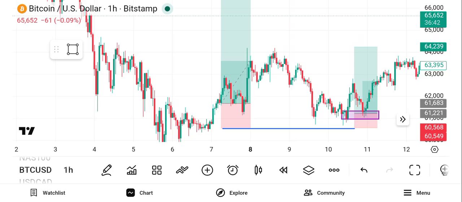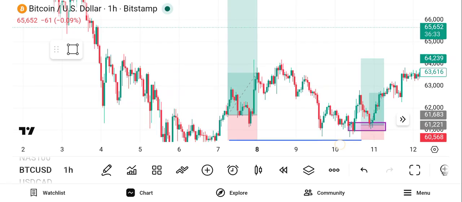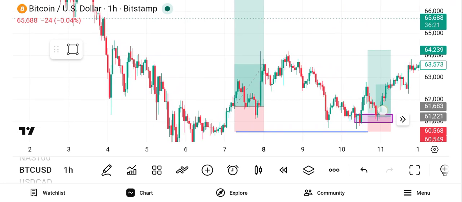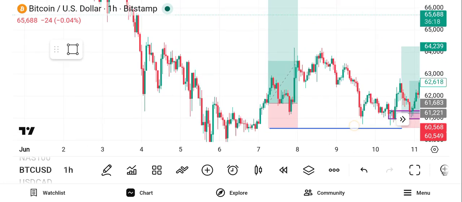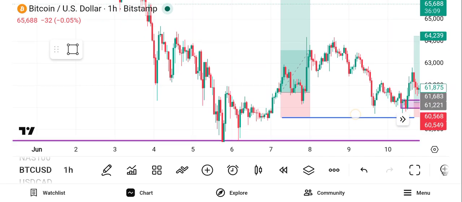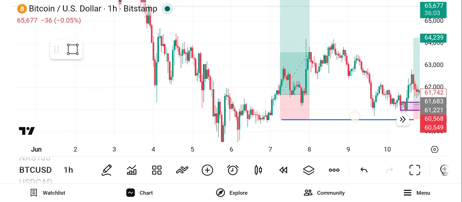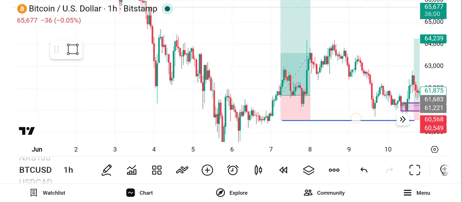And in the concept of reversal, what we make use of is what we call a market structure shift. Market structure shift is what we use in a reversal concept, and what we use in a continuation concept is what we call a break of structure. Specifically, what we use is a double break of structure or a multiple break of structure. Now in this scenario where we are looking for what we can use to reverse the market, the concept that we are using is not a double break of structure, rather it is a market structure shift.